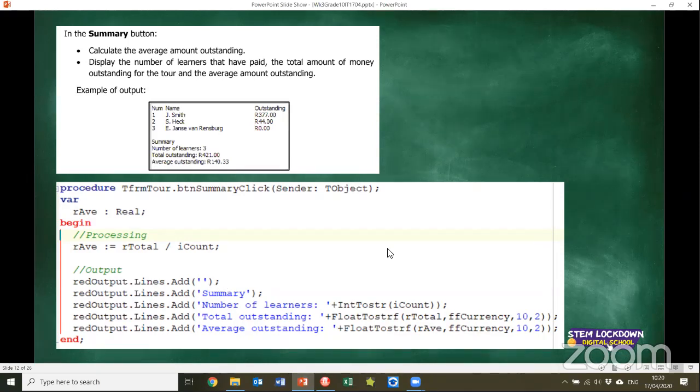No, you could. Okay. Then somebody else said, if we don't put a gap, will we lose marks? The possibility is there, Sandra. Yes. Very often, that is the kind of thing that your teachers will put into a test to make sure that you're paying attention. Won't the summary be output for each person? No. The summary is only because it's on a separate button. The summary is only going to output after lots of people have entered. I'll show you the program now to show you exactly how it works.